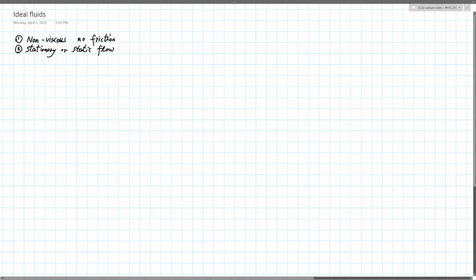So if you're, say, a water molecule passing through a certain location, you'll be moving through that location with a predefined velocity vector, and the next water molecule that comes through the same spot will do the same thing. So it's almost like there's coordination among the water molecules. Whenever they're going through the same spot, they have the same velocity and the same pressure. So the shape of the liquid never changes. It's kind of a static, stationary flow in that sense.